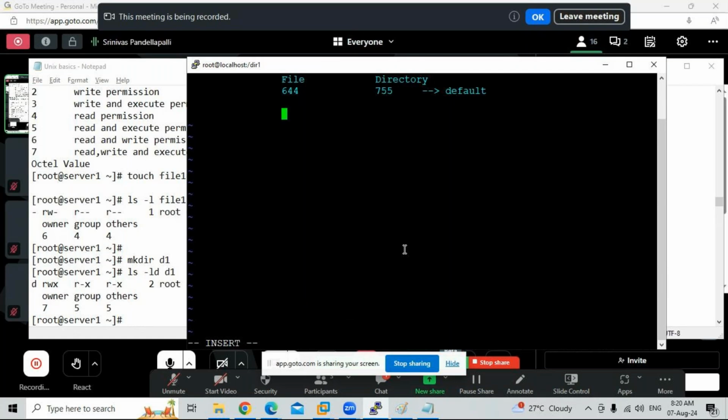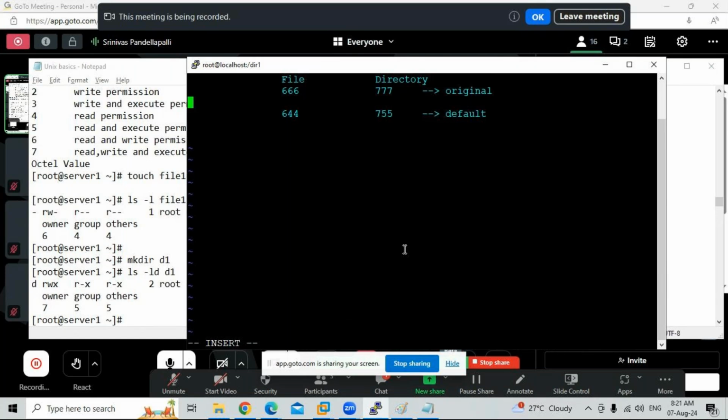Original file permissions are 666 for a file, 777 for a directory. This is called original. Every file has original and default. Original file permissions are 666 and directory permissions are 777.